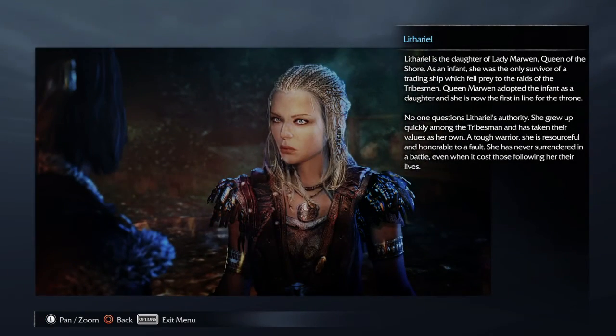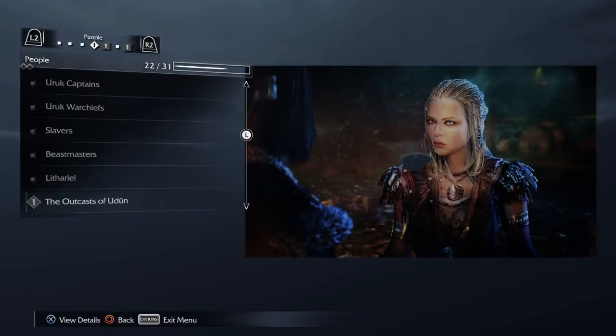Lothario. Lothario is the daughter of Lady Morwen, Queen of the Shore. As an infant, she was the only survivor of a trading ship which fell prey to the raids of the tribesmen. Queen Morwen adopted the infant as a daughter, and she is now the first in line for the throne. Interesting. No one questions Lothario's authority. She grew up quickly among the tribesmen and has taken their values as her own. A tough warrior, she is resourceful and honorable to a fault. She has never surrendered in a battle, even when it costs those following her their lives. That sounds a little bit on the foolish side.